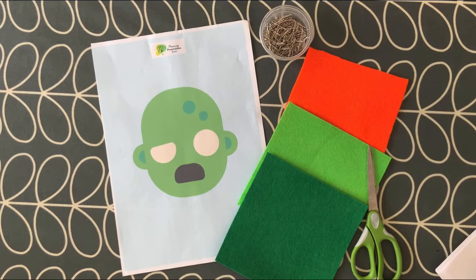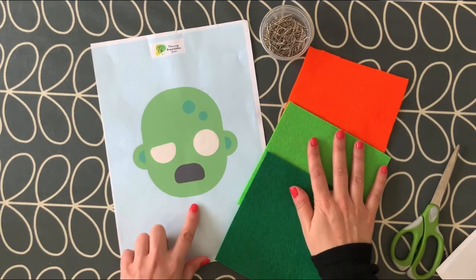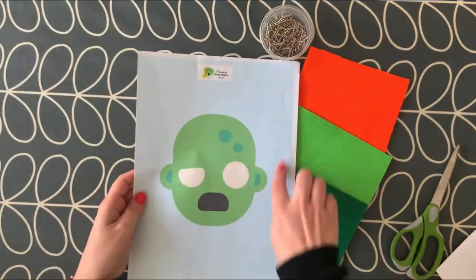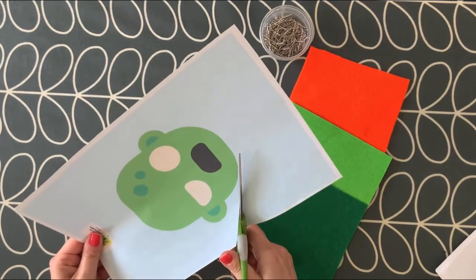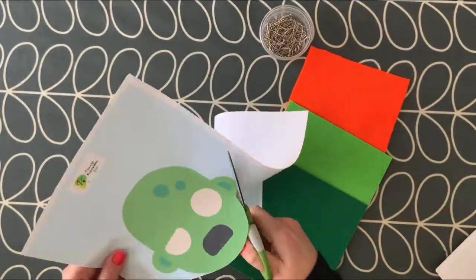You'll notice when you look at the template that there's lots of different components and parts to your monster. And we need to create the paper template to be able to then accurately cut out your fabric. If you just started cutting your fabric or drawing it, there's a good chance that you're going to make a mistake, and fabric's a lot more expensive to replace than the paper. So we start off by cutting out the main components of your template.